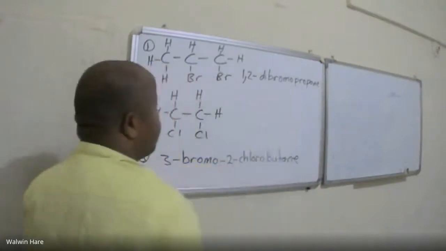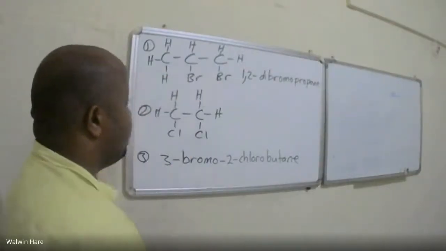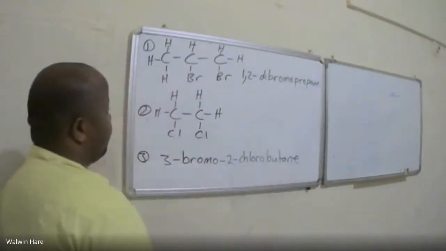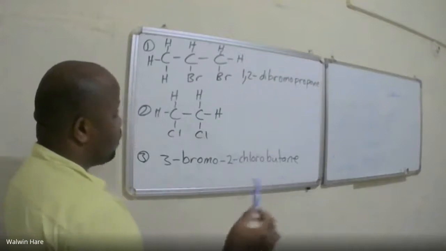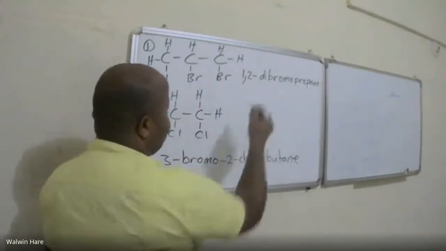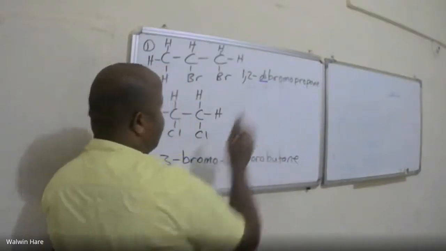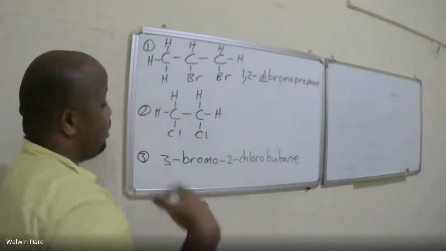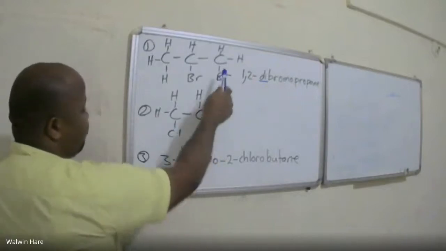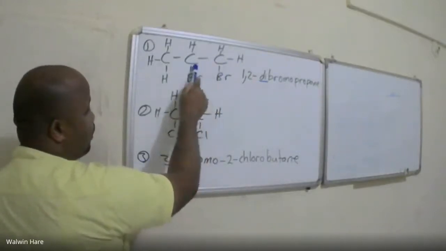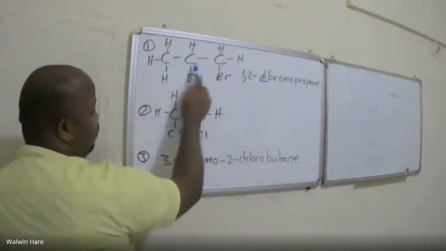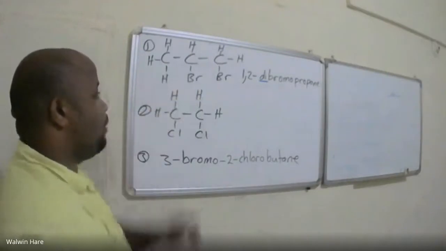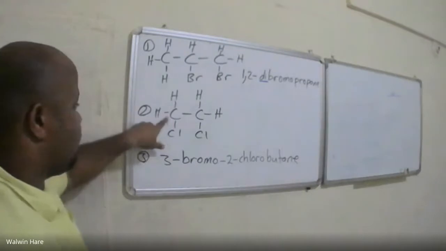Anybody disagree with this answer, or you agree? Agree. All right. So 1, 2, 3 carbon, that makes it propane. We have 2 bromo substituents. So we know when you have 2 or more of the same substituent, we should use a prefix. Because it's 2 of them, we use the prefix di, so it is dibromo, and we should come from the end that gives the substituent the lowest number. So counting from this end, it's 1, 2. If you had started out here, it would have been 1, 2, 3, so it would have been 2, 3. So we know that 1, 2 will give a lower number than 2, 3. So this is correct.